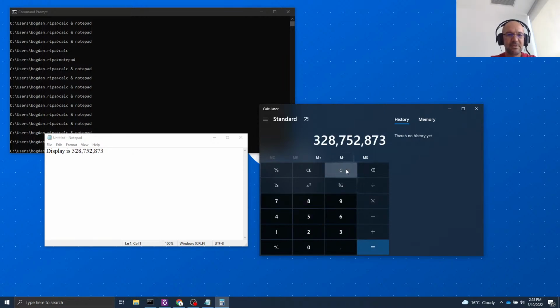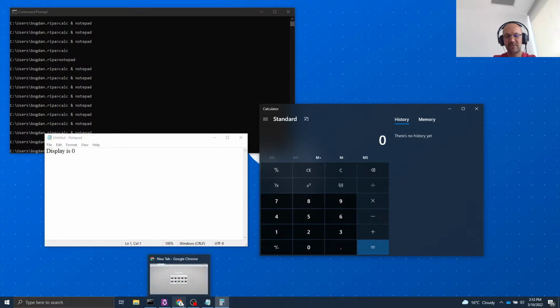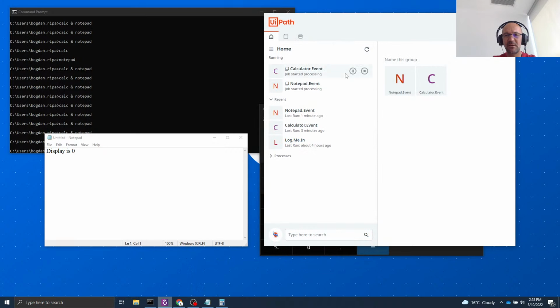Okay, so now if I try to type something really fast, yeah, works. There's a bunch of messages being sent, obviously, as I'm typing this. Yeah, everything works fine. So now the only thing that is left, if I want this to be a real automation, you've seen that I started these two processes manually.